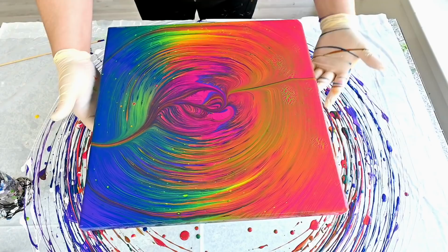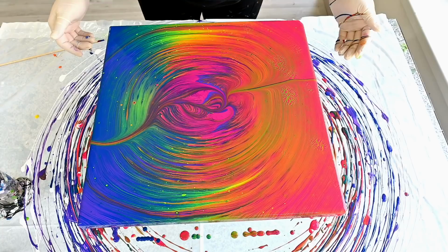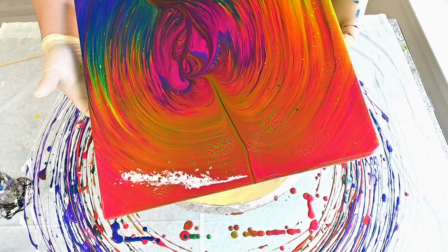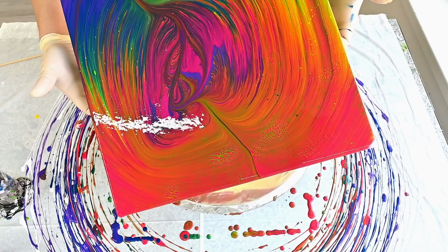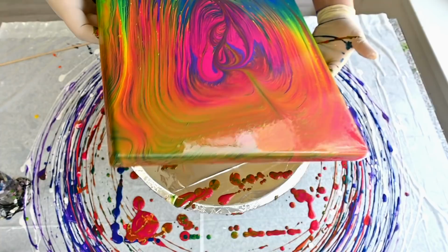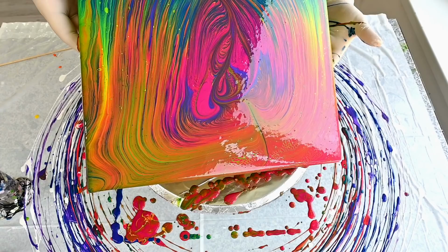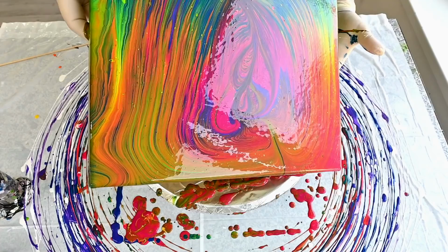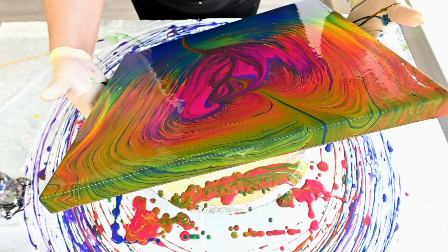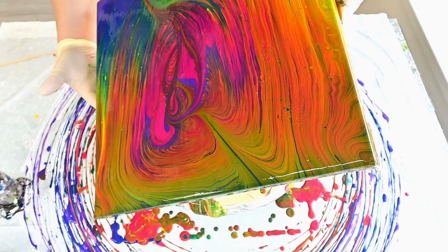Wow, one of my paints reacted, I don't know what happened here. So weird. Which one is that? We'll just tilt this a little bit. Which one is that? It's splitting. I want to tear this off, and I will not be able to, obviously. So one of my paints didn't react nicely. Don't know which one.